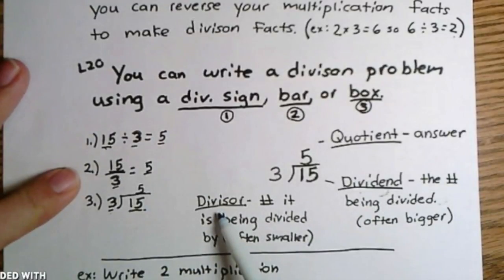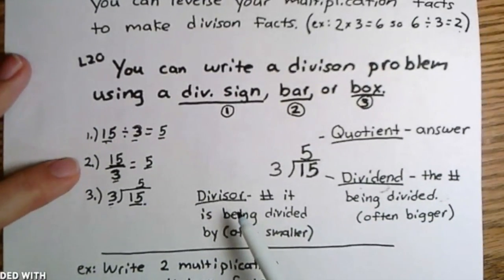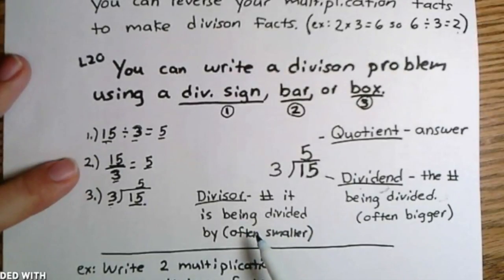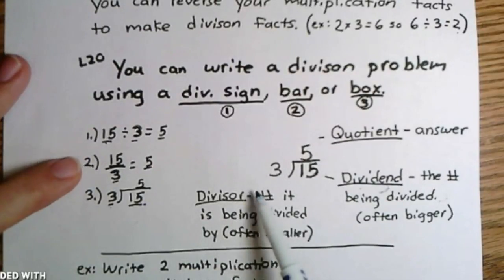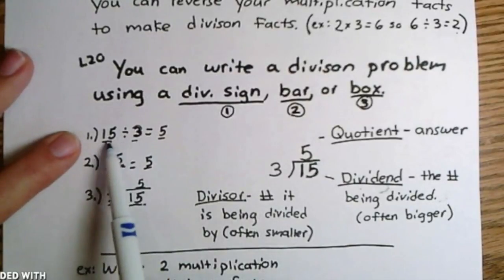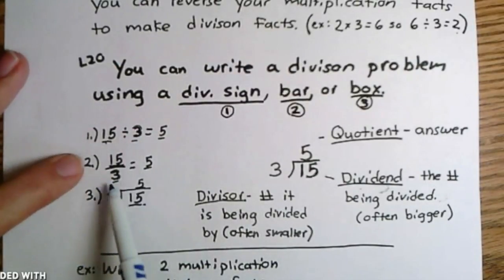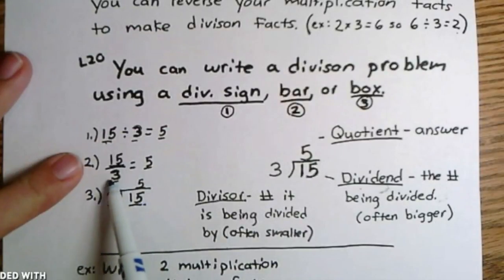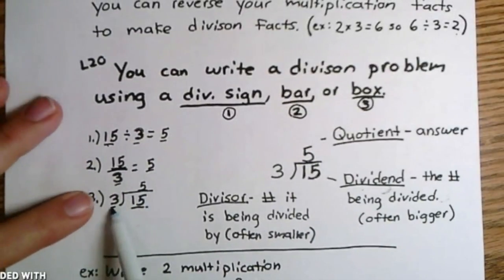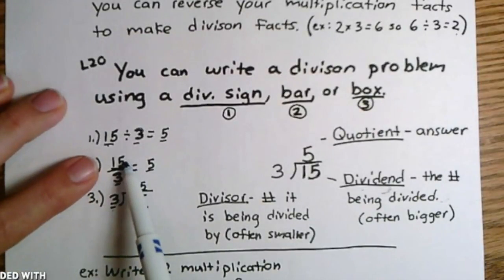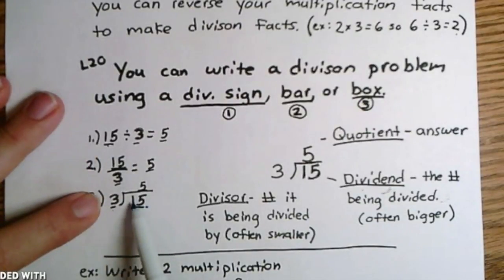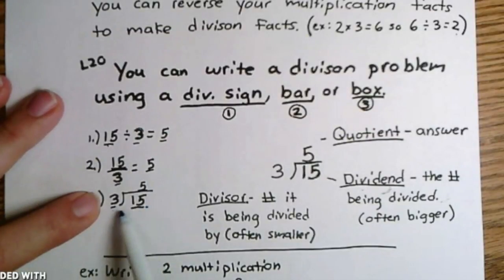The divisor is usually the smaller number, but it's the number that it is being divided by. So if I am dividing 15 by 3, 3 is my divisor. And if I'm using a division symbol, it would come second. It's on the bottom, the denominator of the fraction, and it's outside of the box here. If you see something written like a fraction bar here, the dividend almost falls off the tree. Pretend this is in the tree. It falls off into the box. That's how you can remember where it should be.